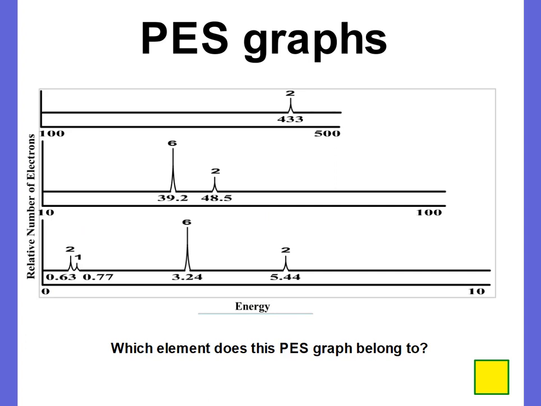Go ahead and pause the video and try figuring out which element this one belongs to. Restart when you're done. When labeling your peaks, make sure you label the peaks and don't just count the numbers on the top, because doubtful the AP test will actually give you these numbers.